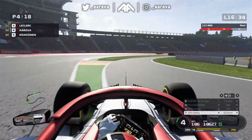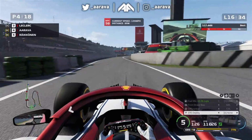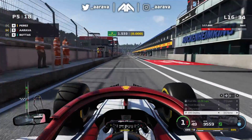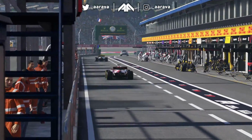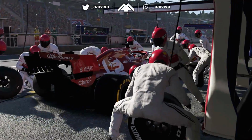So we are going to come in on that next lap, lap 16. Raikkonen will continue on for one more lap. So I'm hoping the undercut will work out for us, and hopefully the overcut is not a thing at Hockenheim, but I don't know if Raikkonen was holding back or not. Behind me there, but we've got Perez also in ahead of us there, so he's quite some way ahead of us. I don't think we'll be seeing him for the rest of this race, to be honest.